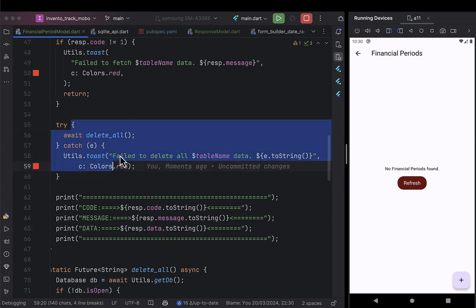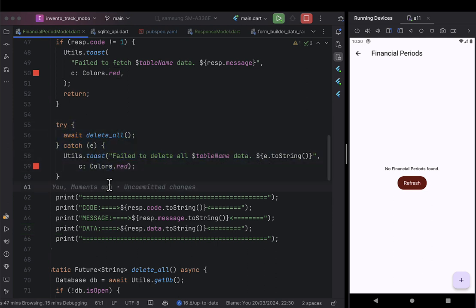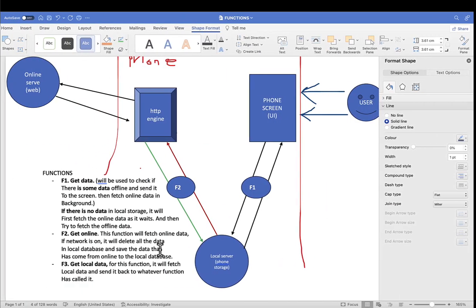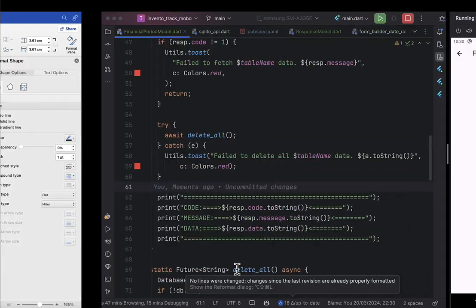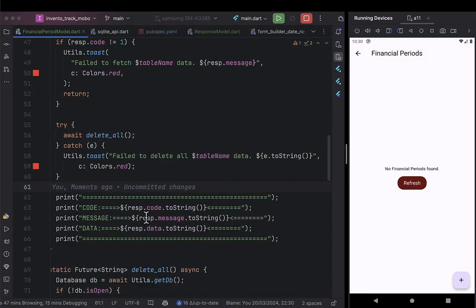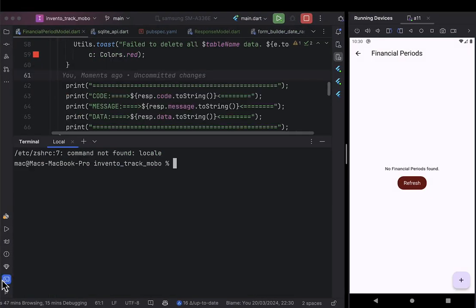All right, so that is how we do it. We check for the, we delete all. So deleting all, now the next thing is going to be, we have deleted everything here, and now we're going to insert things there. Okay, so we're going to look at the data, the kind of data that we have. Okay, so if I click here, you look at the kind of data that we have. Let's see, save.